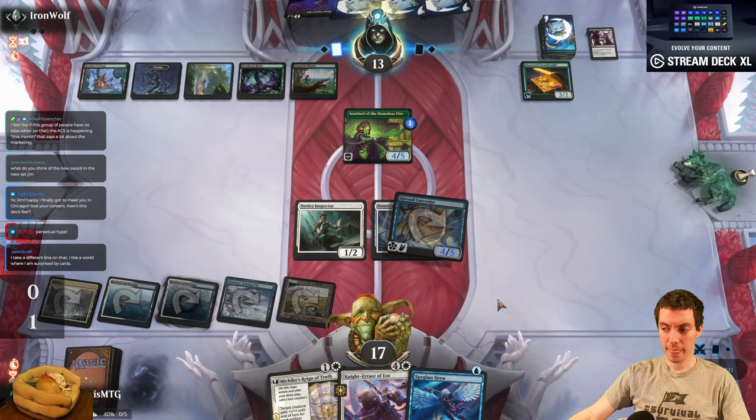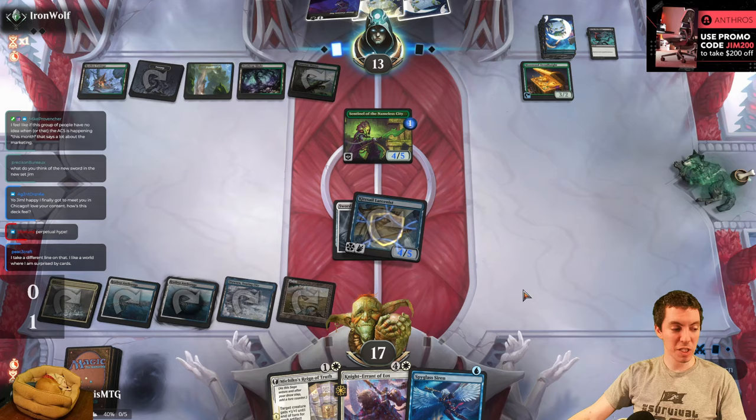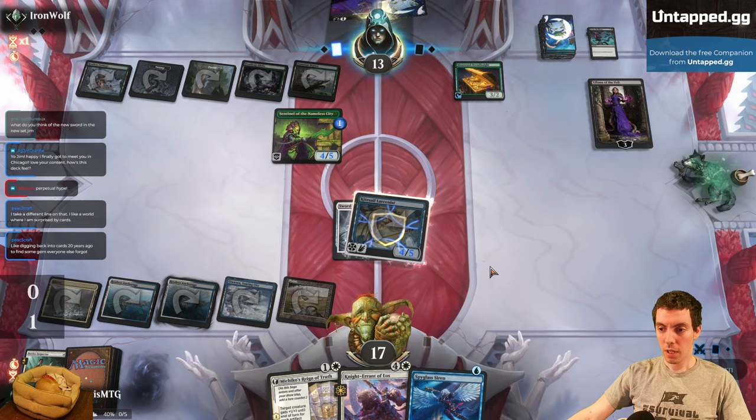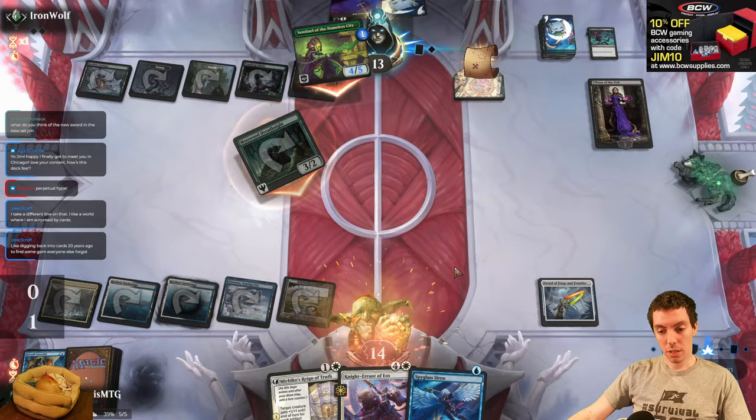Perpetual Hype Machine rolls on. Go for the throat on Novice Inspector? I'm not sure. That's fair. That makes sense. This is my home. That's bad for us, if I'm being honest. Get back their thing, attack for 7. That's scary. Alright.